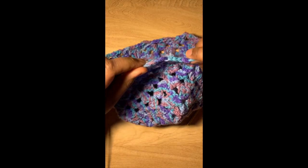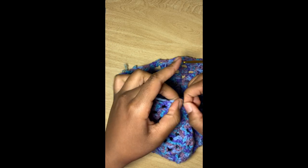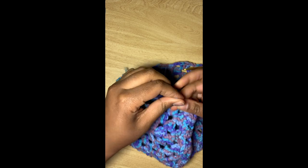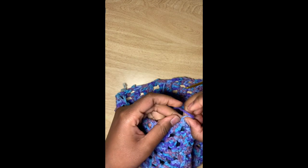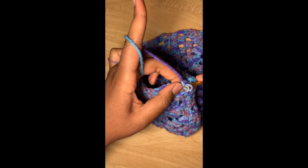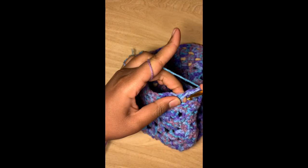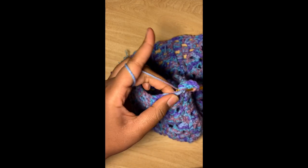So you're going to want to find two corners of a granny square of what you've sewn together. And we're just going to pull our yarn through and go ahead and tie a knot. And this process is going to be a little complicated, but you're just going to go ahead and pull your yarn through that corner of the granny square, and you're going to want to chain three and pull your yarn through. And this process, I call it more of a modified double crochet.